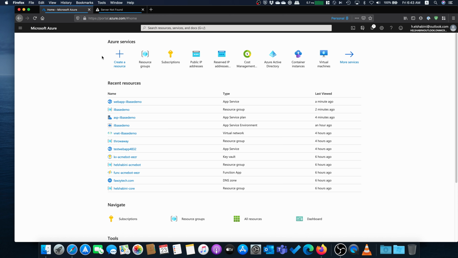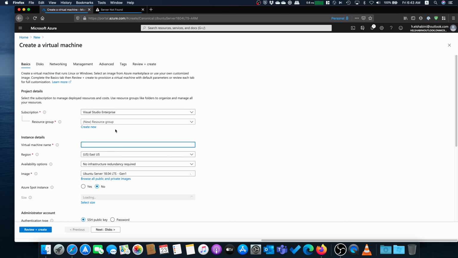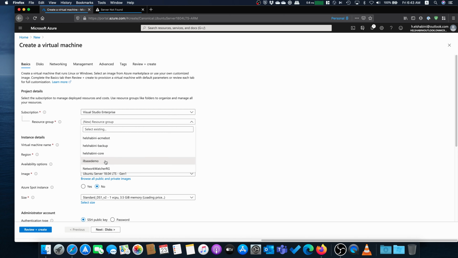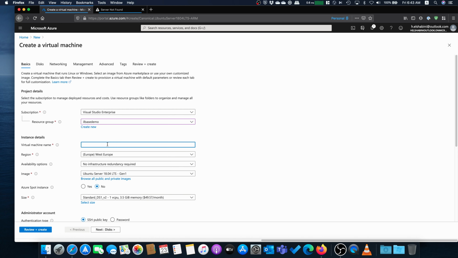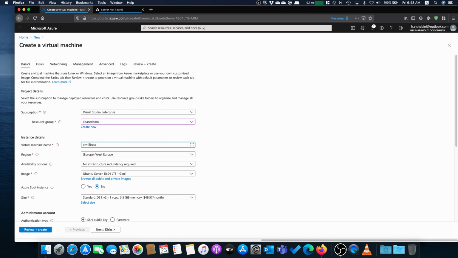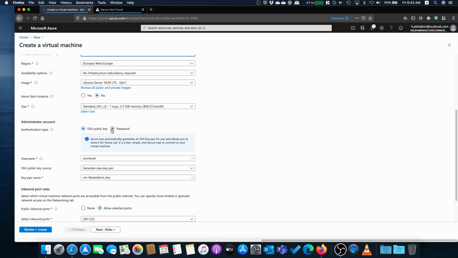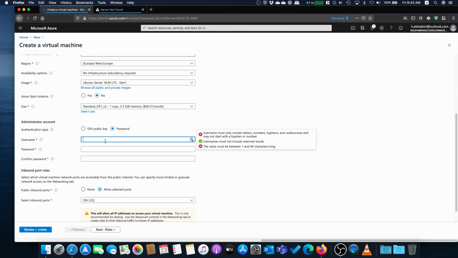So before we do that, let me just create a very quick server. And I'm just gonna create an Ubuntu server. And I'm gonna put it on the same VNet so that we can test whether our application is running or not. I'll put it in the same resource group. I'll call it VM ILB ASE demo. And I'm just choosing the smallest one I can right now. I'll just also choose a password. Let's call it vmadmin. And I'm gonna use a trusty password here.